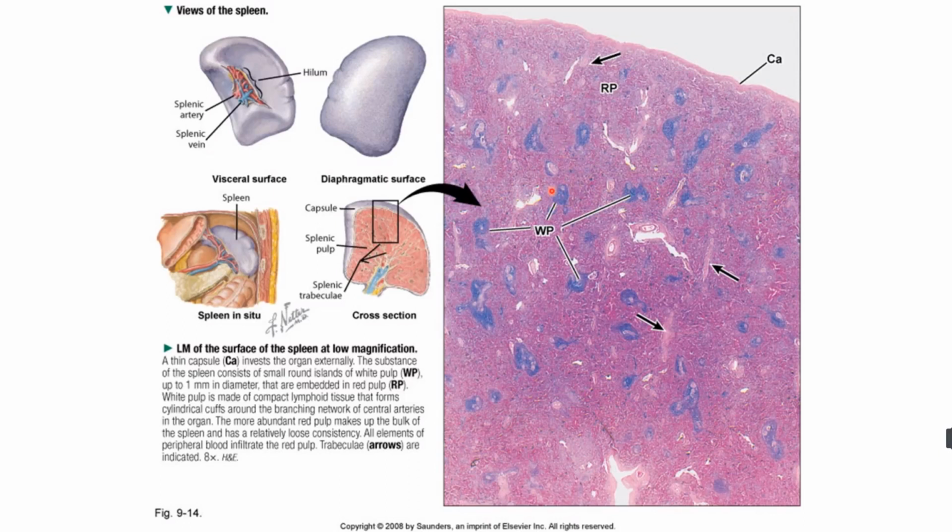So these dark areas that we see, here, here, here, especially here, this is called white pulp. Why would you call it white pulp if it's dark like that? Well, it contains lymphocytes, white blood cells. That's why we name it white pulp. And the red that you see here is named because of that. It's very vascularized within this given area. It contains many, many sinusoids. And we call that the red pulp.